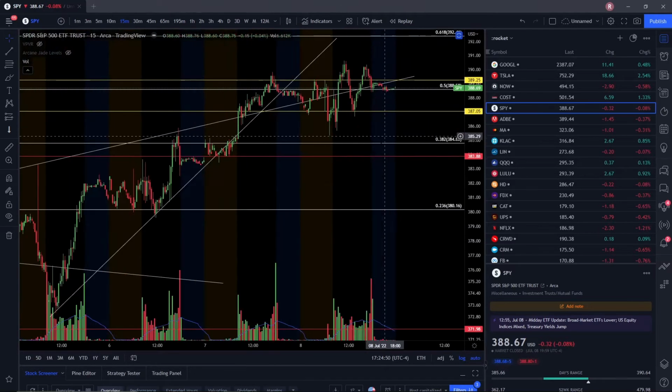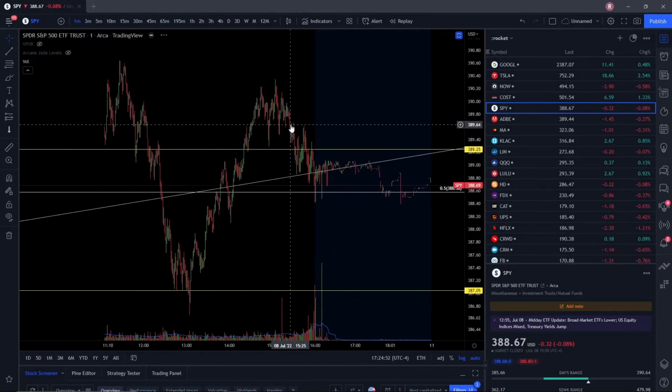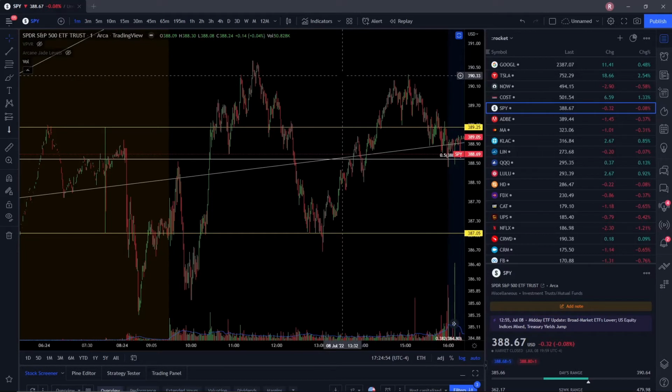So I use 15 minute as an example. If you want to use the 1 minute specifically, you would then wait at least, some people wait 30 minutes for an orb to form, which is your opening range break. Your first 15 minutes to 30 minutes of the session, you'll get a high or a low candle, and then from there, price starts pricing in the session and how we can trade.